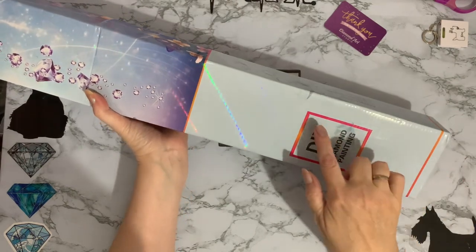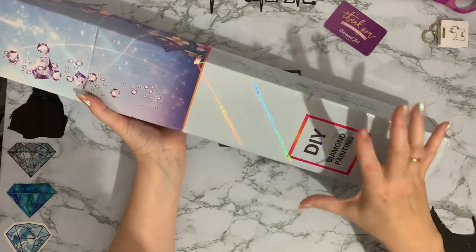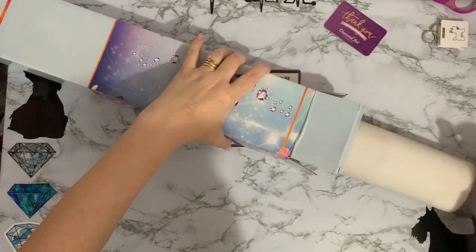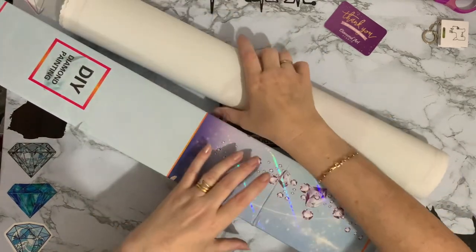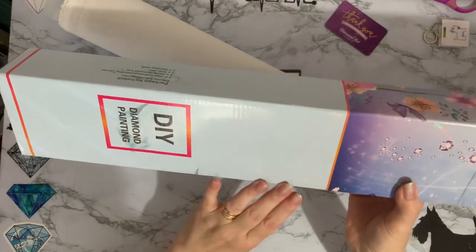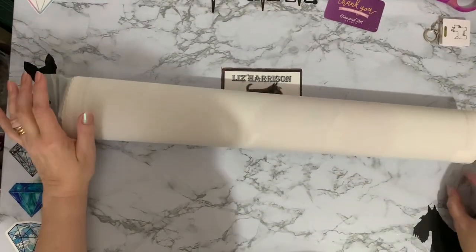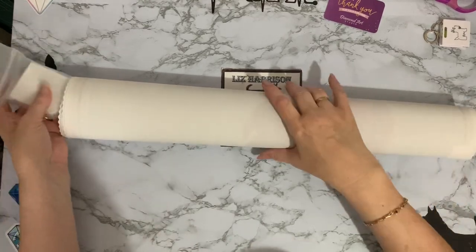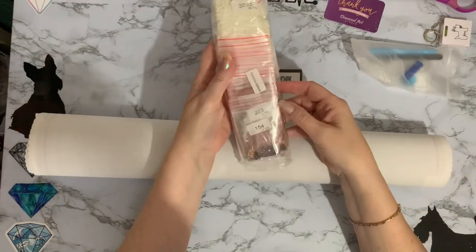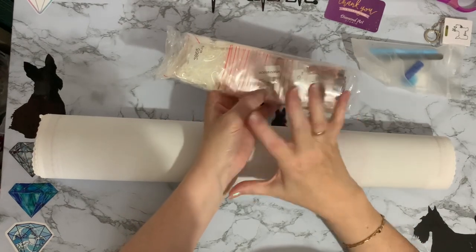As ever it's in a fantastic box — it's holographic! You can see these holographic stripes coming down here. I'm sorry about having the lights on but it's very dark today; we're having quite stormy weather. Let's get into this and have a look at the canvas — for me it's a biggie! There's a tiny little ding on one side but the box is there to protect whatever's inside. We've got our toolkit which we'll look at in a minute, a bit of wax that's escaped, and our drills nicely tucked inside, all in bags.